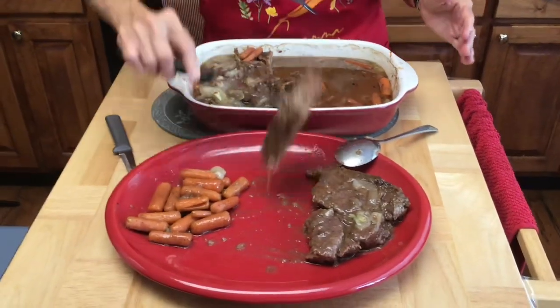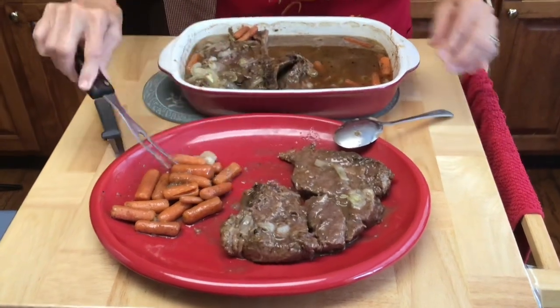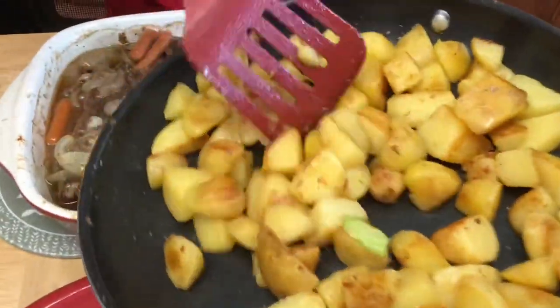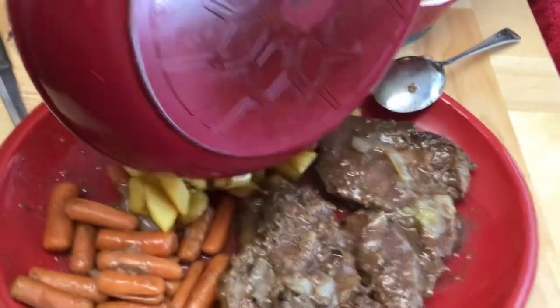Can't wait to taste this, y'all. I love roast. Love it. All right, that's my carrots. Still got a few there. And now, I told y'all I was going to brown my potatoes. Look at there. Oh my, these are the ones I canned. Skillet brown potatoes, they'd be so good.